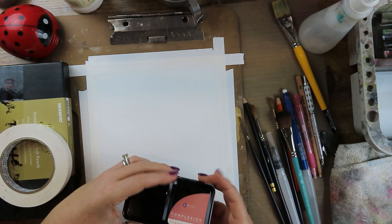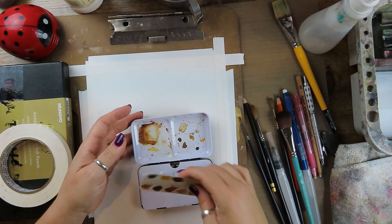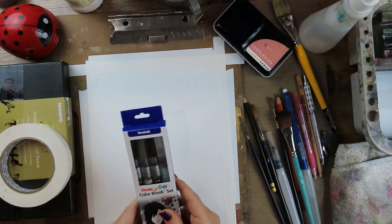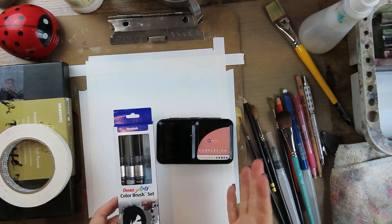So I grabbed my Complexion Prima. This is the palette we're going to go with today, and you can see it's well loved. I love this palette so much, one of my all-time favorites. And last week these were so much fun. I thought I would grab them because they go really well with the Complexion palette, and see the magic they do together today. Again, because I really enjoyed working with those.